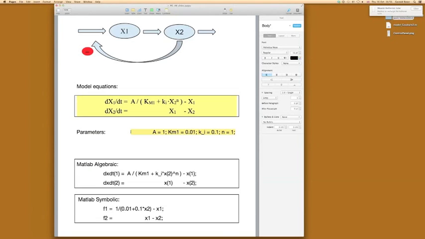Some parameters are actually found in databases. Some parameters have been measured before explicitly, and you can find them in research papers. The major thing is if you set up a larger model of a system that interests you, you typically will not find the parameters. Definitely, you will not find them under the conditions that you are interested in.